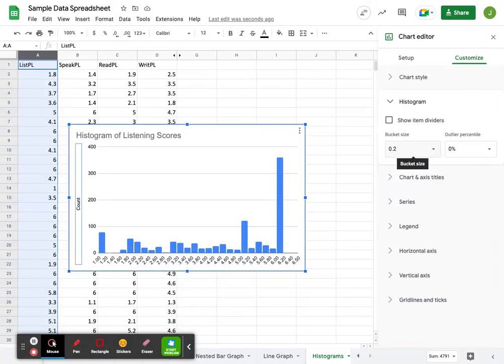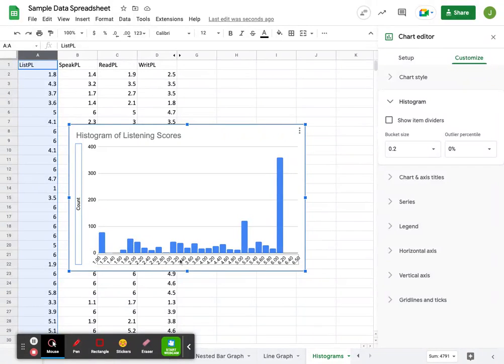The other thing I want to do is change my range on my horizontal axis. Again, it has defaulted from 1.0 to 6.5. We are a WIDA state, and so our WIDA scores range from a 1.0 to a 6.0. But if students are scoring 6.0, I've got to go one higher than that, because it's going to fill those scores in the bucket between 6.0 and 6.2. So if students are scoring 6.0, it's going to fall in that bucket size. So I'm going to have to make my maximum value one bucket size bigger than that.